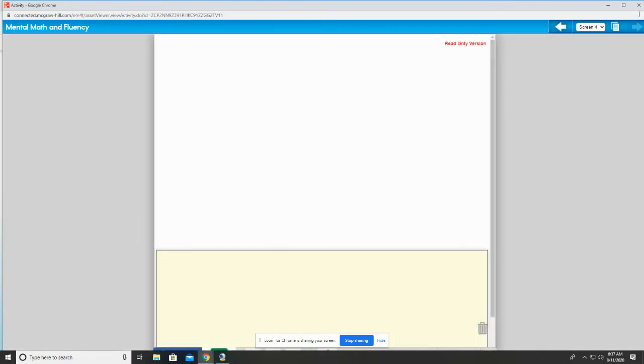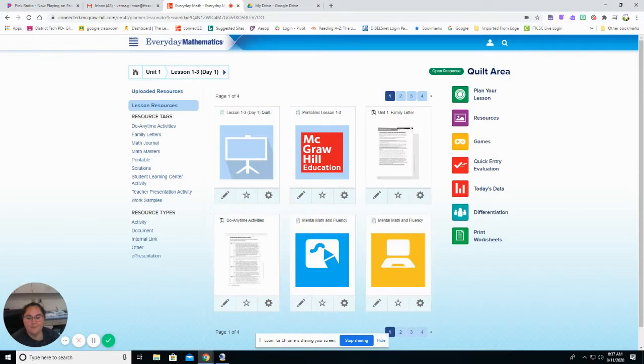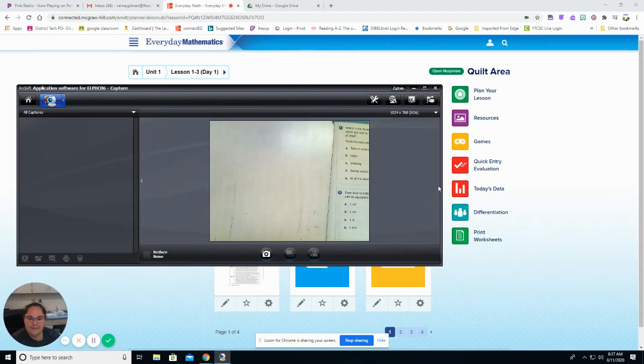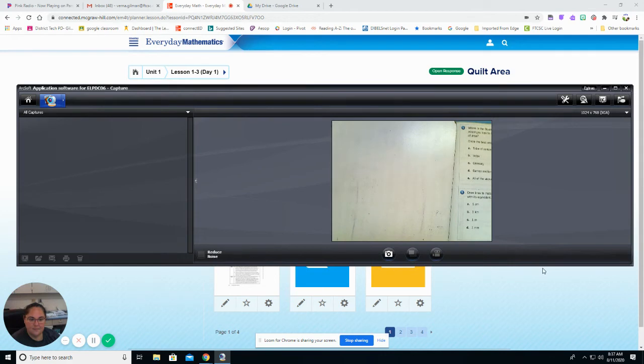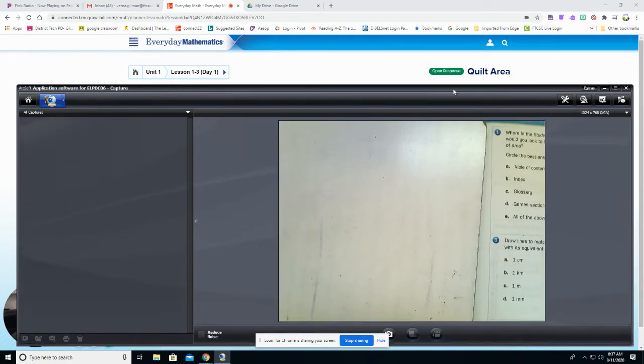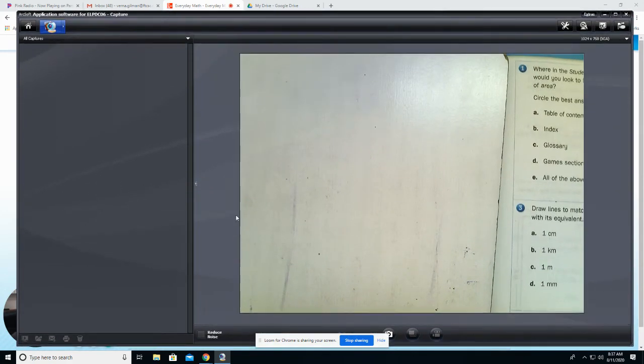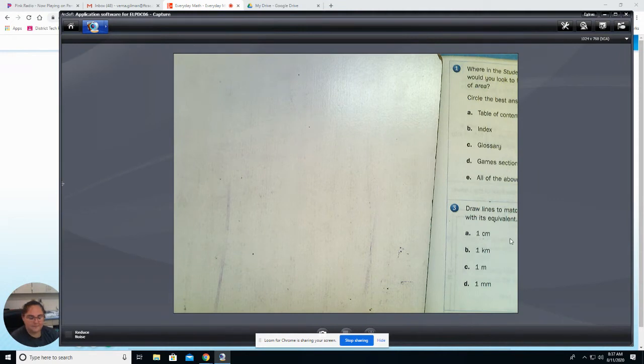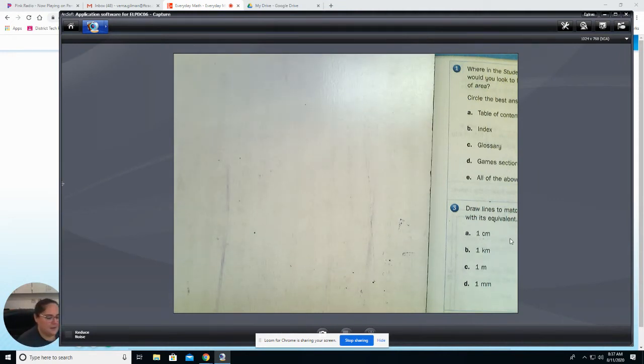So we're going to do mental math some days just to get us started out, and I'm going to show you the screen like I did now. Another thing that we're going to do today is we're going to work on a lesson, and I'm going to make this screen a little bit bigger so you can see it. I'm going to stretch it out. I can't do full screen or else you won't be able to see me. So I'm going to do it like this. There we go.